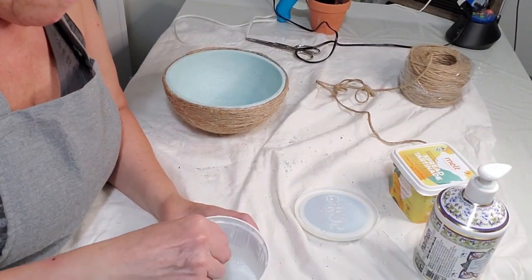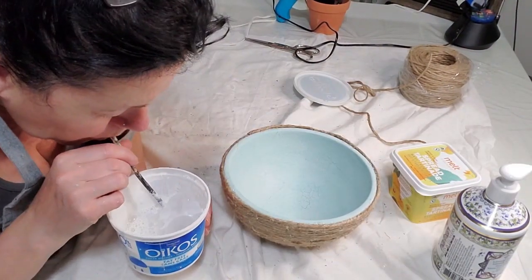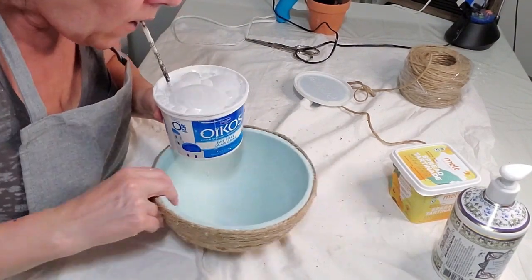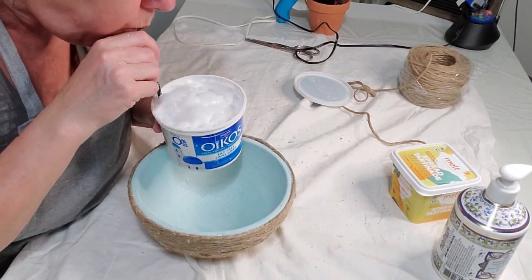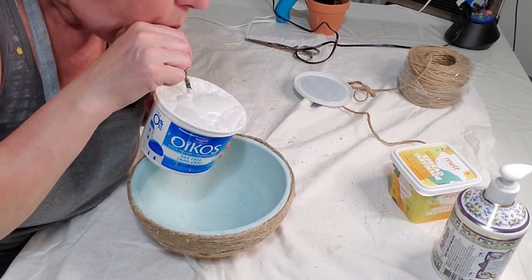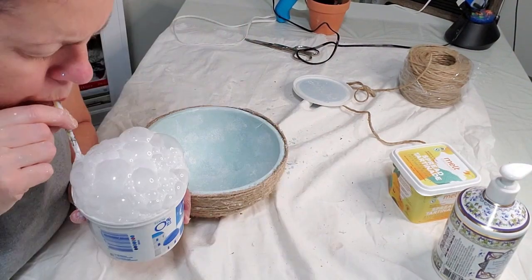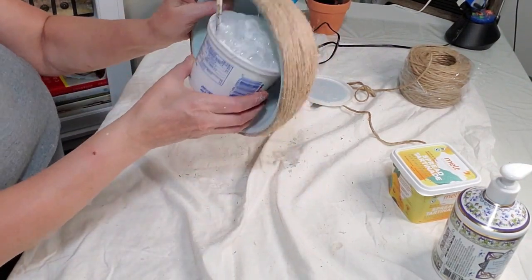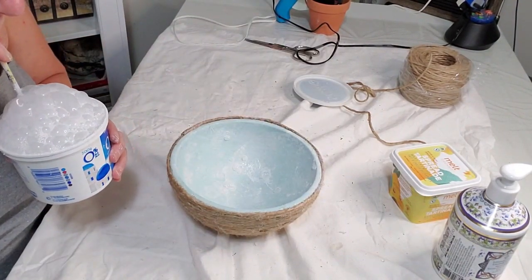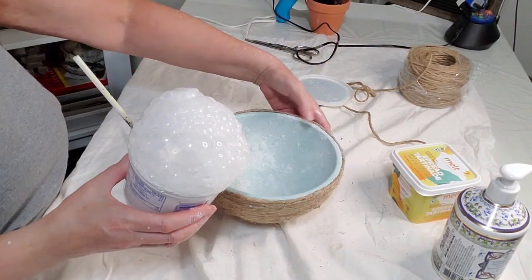All right, here guys, this is an awesome technique. I had some interior white paint laying around, and I put some dish soap in there. I put a little bit too much water in on the first round. And then I'm blowing some bubbles, and I'm going to let that drip in the bowl to give it that sea foam effect. So here I added some more soap, and you can see the bubbles are a little thicker, a little more dense, so it was easier to apply to the bowl.